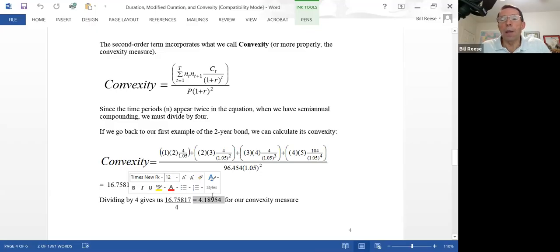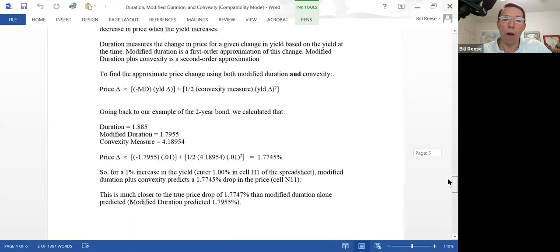4.18954. Now, as I think I mentioned to you earlier, unfortunately, there is not a function built into Excel to calculate the convexity measure, but it's not that difficult to do, not for folks getting graduate degrees in business or in finance anyway. So for this very simple bond here, here is how we're calculating its convexity measure. Now, once you get the convexity measure, that has to be added into modified duration to get the dotted line we saw in the whiteboard a few moments ago. And here is how that works.